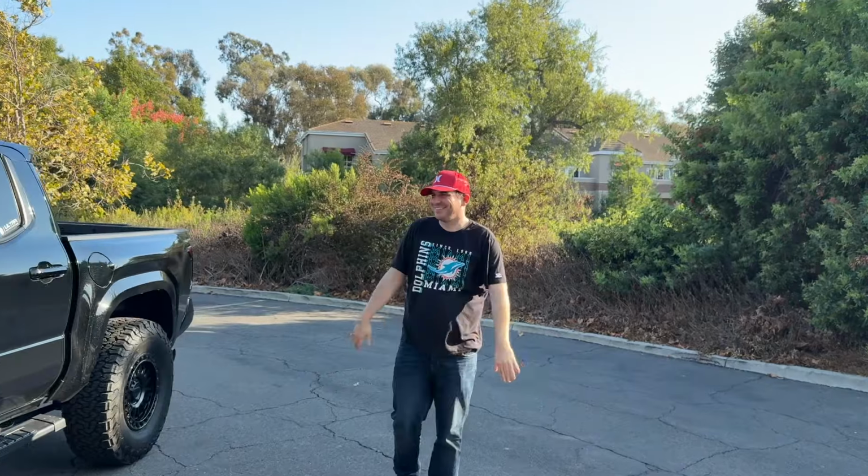Every time I do something on his truck, he gets less and less humble. Came over today and he was like, you know, I was driving here and I saw a stock Tacoma and I was like, stock Tacoma. That's a freaking guy, dude.